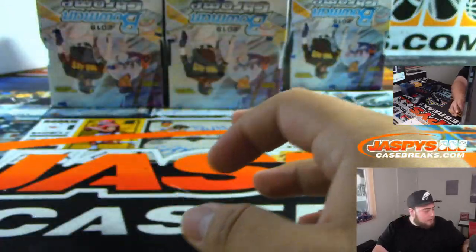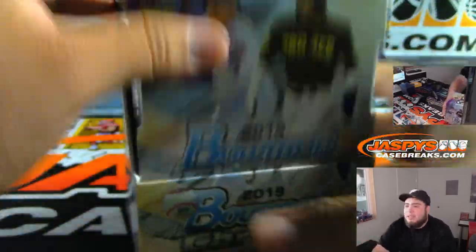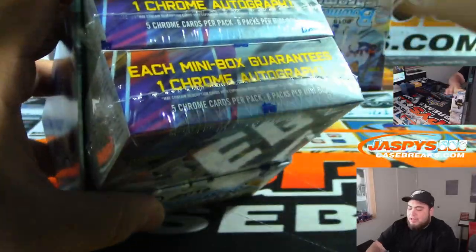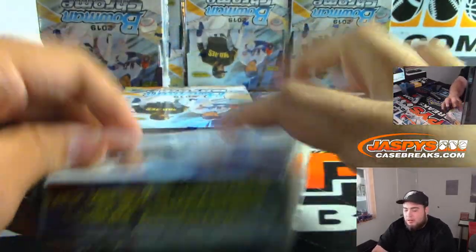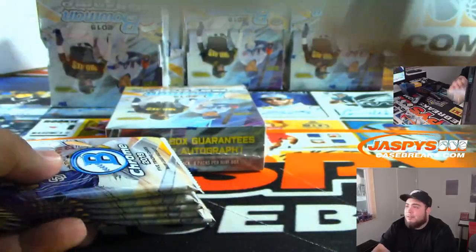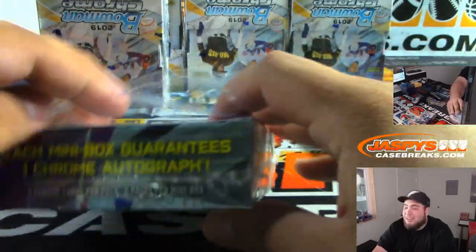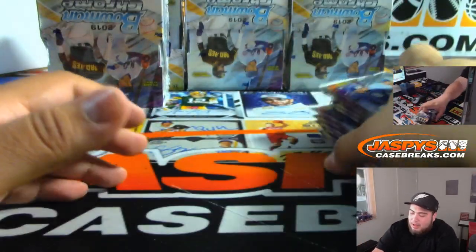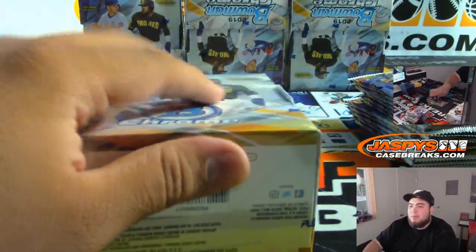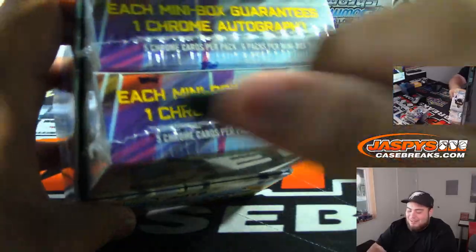Wrigley Bates, this is break number one and it looks like there's five boxes left. I still got the Eagles AJ — I'm very confident they can beat your Lions. Not saying the Lions are a joke — they're a good team — I'm just a little nervous because of all the injuries. We're going to be out with Deshaun Jackson, Alshon Jeffrey, and Goddard for about two weeks. That's a big difference. Aguilar's definitely going to be the number one receiver now. I think being a home game is going to help, but maybe minus-seven is a little too much — maybe I'd take the Lions and hope the Eagles win by less than seven.